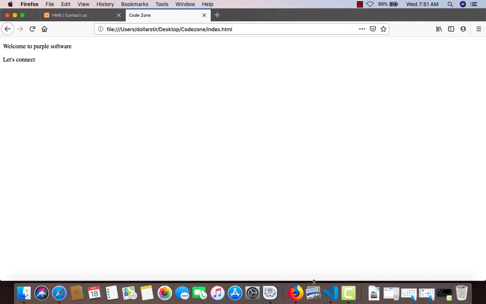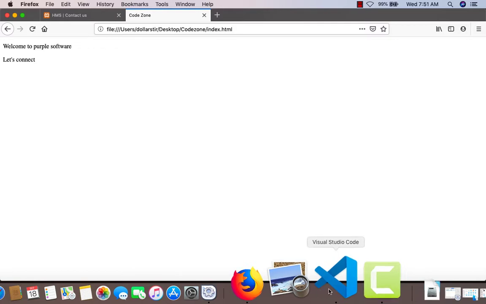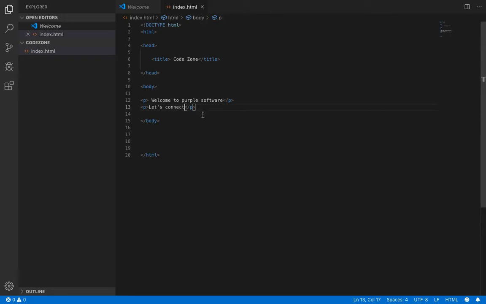And when you use a heading, it leaves one line to jump to the next line. Anytime you use a heading. But paragraph basically creates a paragraph in your HTML page. So we are done with the paragraph.